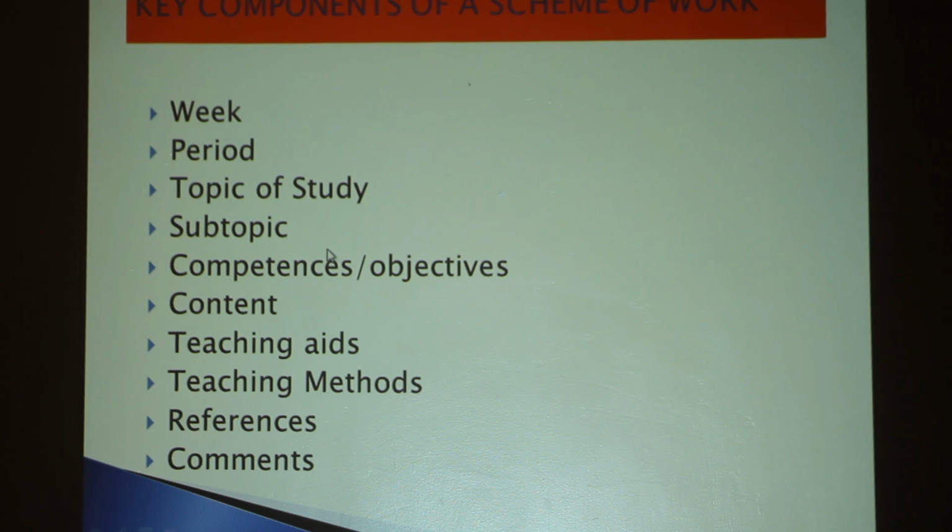But what you shouldn't miss is the week. If a term is made up of 17 weeks, what are you going to teach in week 1? What are you going to teach in week 2? So the section for week must be there. In our arrangement, we do it in such a way that we have week 1, week 2, week 3, up to week 15. That is a section that you can't miss in any lesson plan. It could even be international. If the arrangement is per week, we have to show what we're supposed to teach.